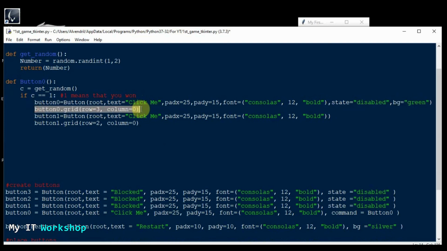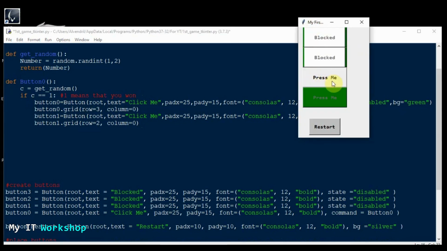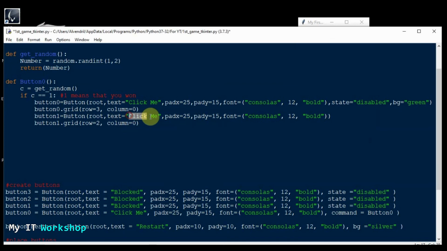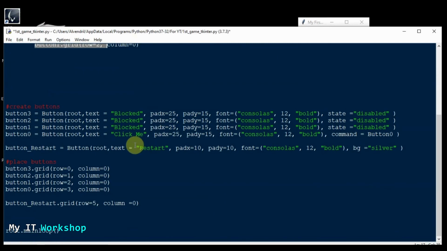So the grid is going to be row 3, nothing changes there. And the other change is that button 1, the next one over here, is going to change to enable. So it's going to say click me, all the same. And instead of disable, it's going to be enable now. And the location in the grid is going to be row 2, column 0, just like we did at the beginning over here.